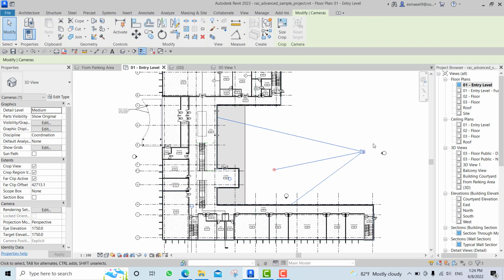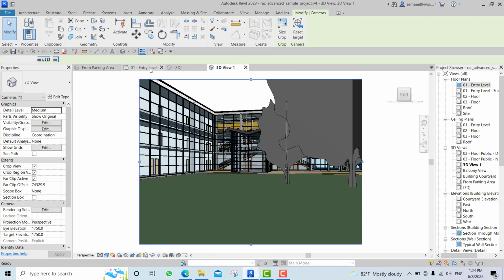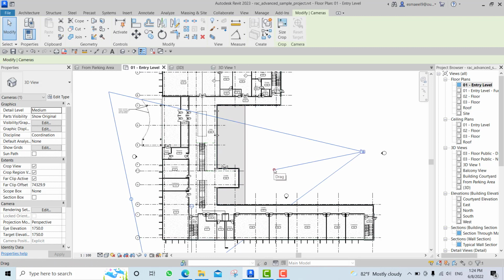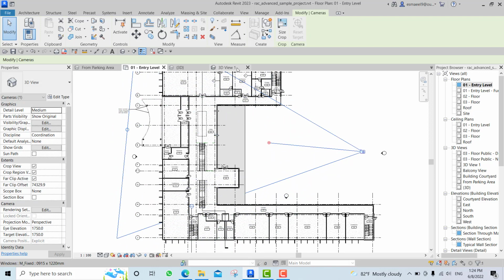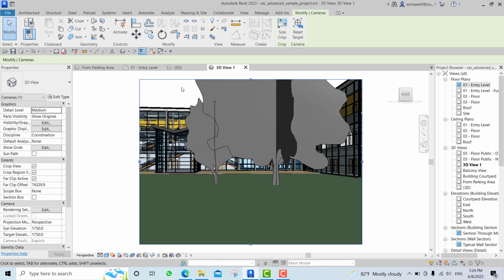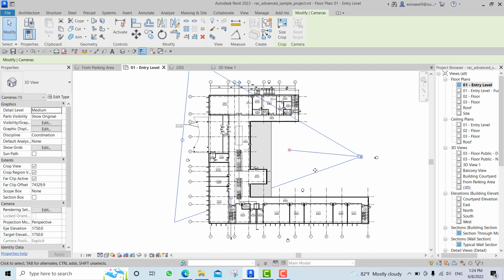While I'm in here, as you see, I did not even select anything because I was in my camera view and I directly opened my level view. So I'm able even now to drag it, and I will be able to see more and more. You will be able to drag it and move its orientation. So this was just how you place it.